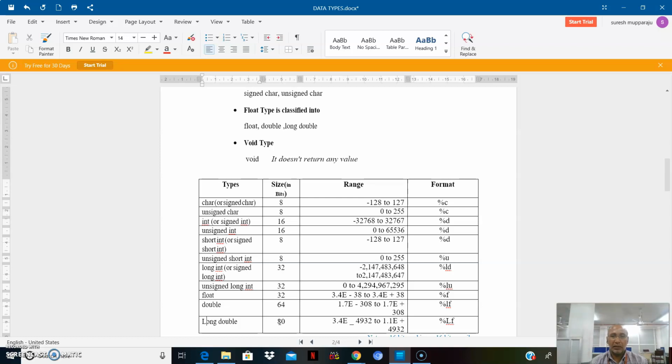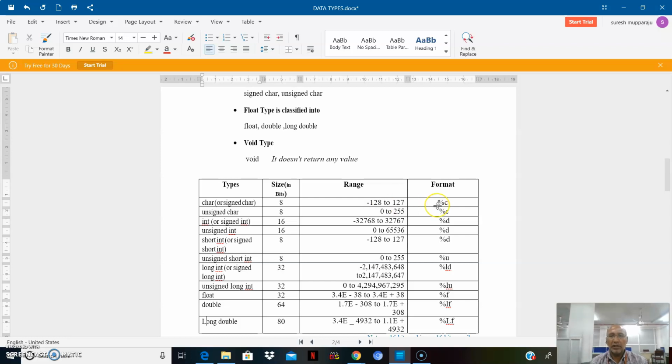That means the character can accept numbers within this particular range, minus 128 to 127. In the case of the unsigned char, it can accept 0 to 255. Same for the different data types.